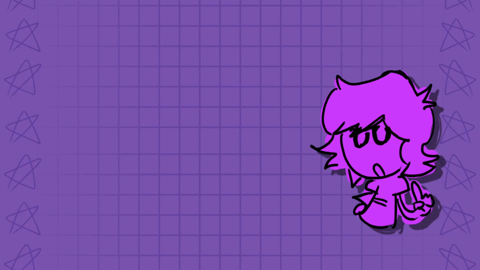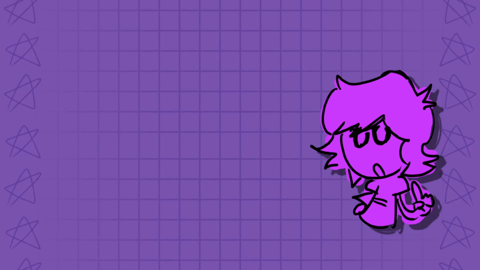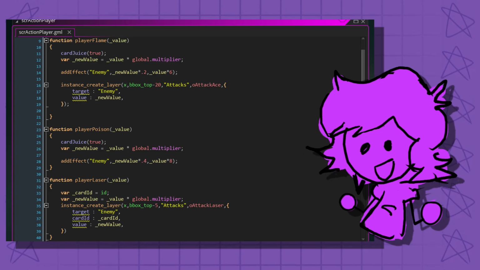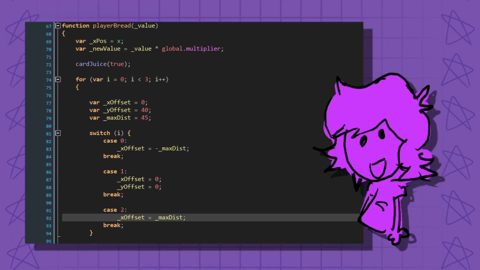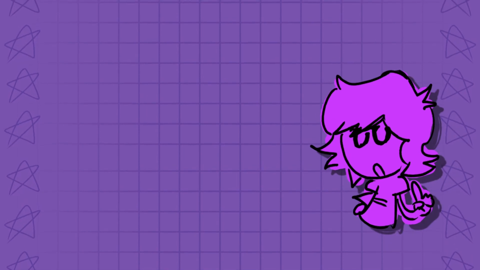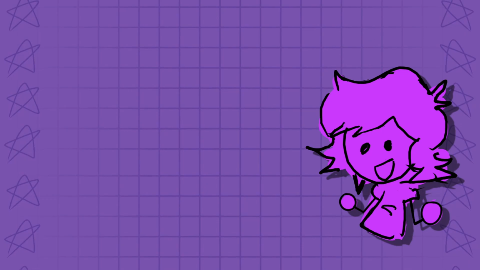In order to add in an action, we have to go to a separate script called player actions. In here, we can add our own actions. To keep it simple, I'm just going to copy the code for the bread actions and just change the name. Now we have the actions and the card, but in order to make the card perform the actions, we actually have to go into a separate script called get player actions.